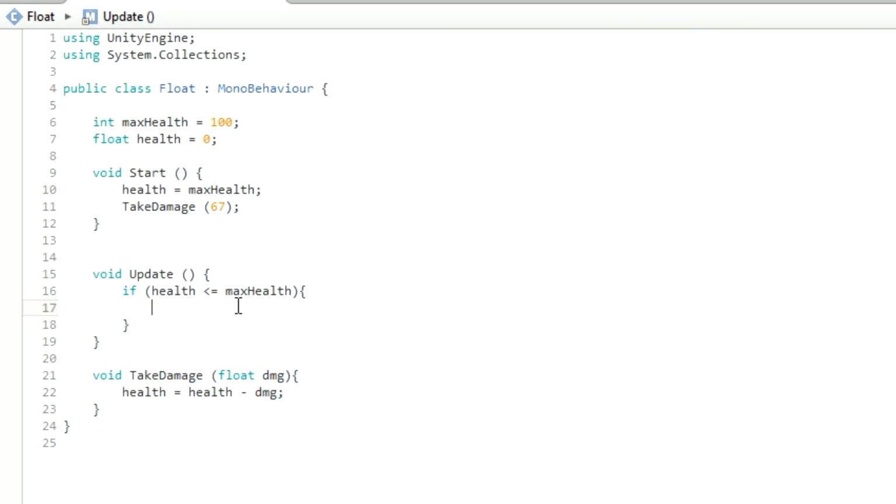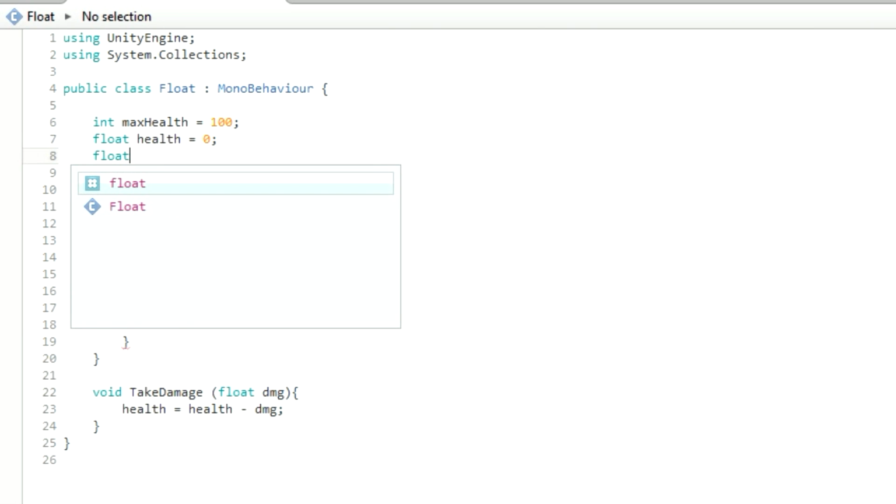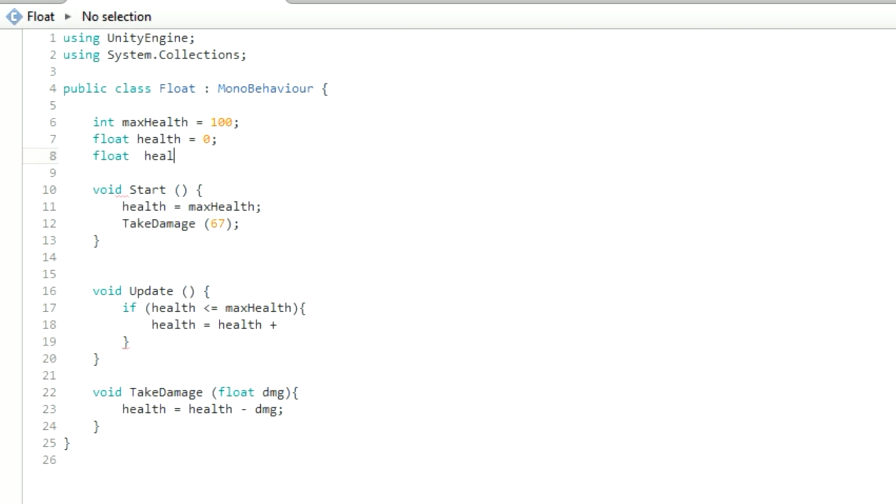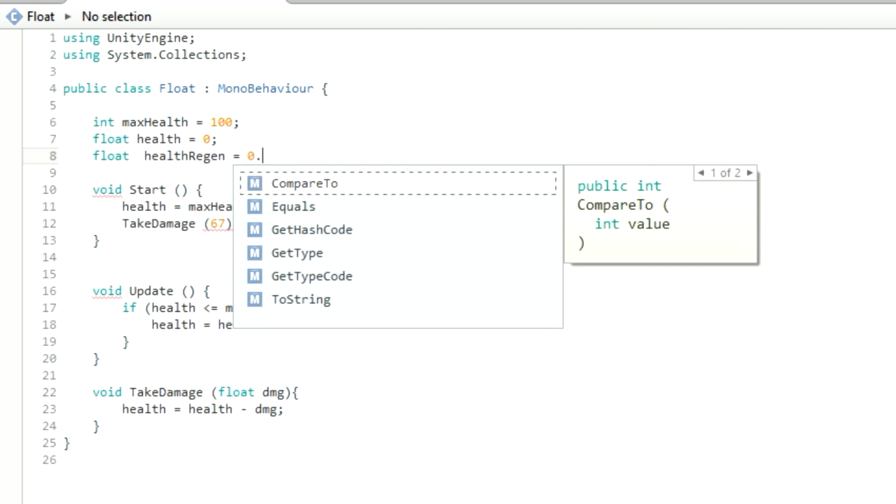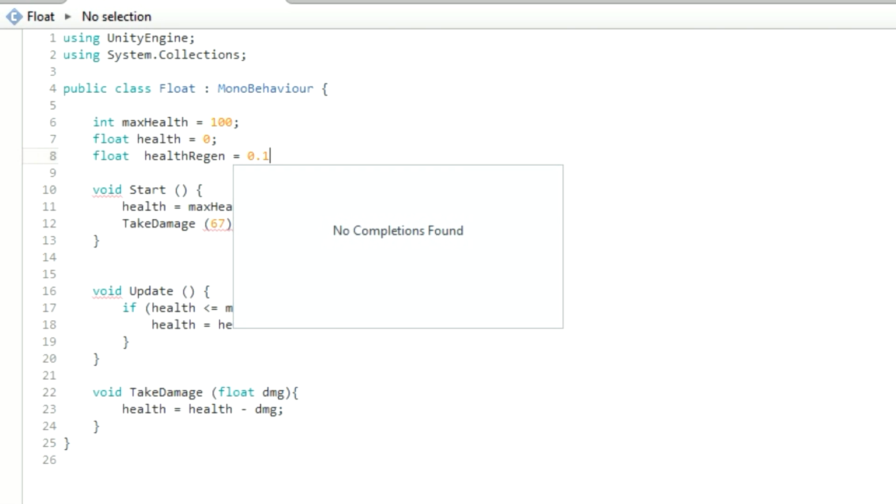So now what we got to do is fill in the middle, the chunky bit, the nice cheese and cheddar of our script. Basically we want to say that we want to increase health plus, health equals health plus, and then we can give it a number. In fact, what we can actually do is come up here, create another float, right? And we'll call it health regen. There we go, health regen. And we're going to set that to 0.1, for example. And then we close it off with brackets.